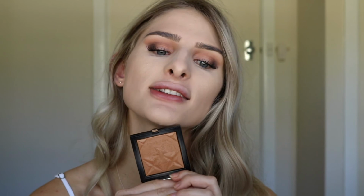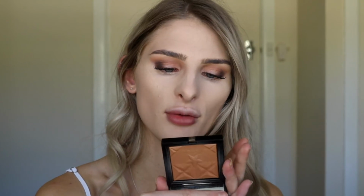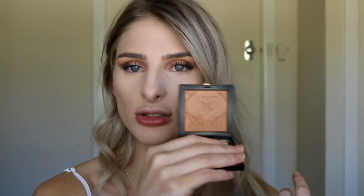For our blush today, bronzer, I'm getting a little bit ahead of myself here. I'm going to go back in with, I used this the other day and I want to use it again because I've been kind of neglecting this product lately and I forgot how much I loved it. This is the Givenchy Healthy Glow Bronzer in 02. The thing that I like about this bronzer is it has a lot of luminosity to it. It's really pretty. So I am going to use my Morphe M527. I'm going to tap into the product and we're going to bronze.